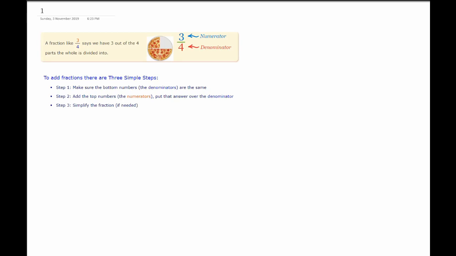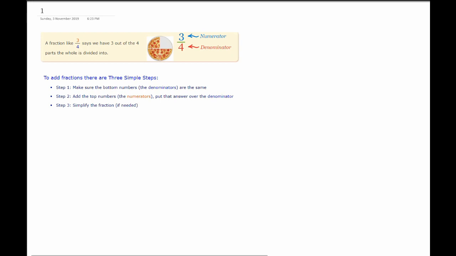So our lesson for today is about adding similar fractions. So let's define first kung ano nga ba ang isang fraction. A fraction simply tells us how many parts of a whole we have. So in this picture, you can see that meron sana tayong isang buong pizza na hinati natin supposedly sa apat.